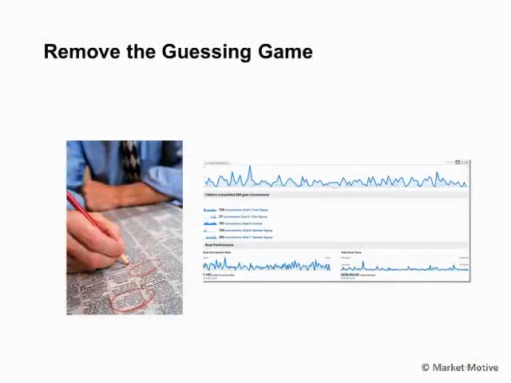So essentially, we're removing the guessing game. When you buy ads in a newspaper, you have to wait at least a week before you can change your ad copy. If you buy ads in Yellow Pages, you have to wait a year to see what works. Paid search gives you quick access to data to determine what marketing messages, what ads, what web pages are leading to revenue and customer actions on your site.